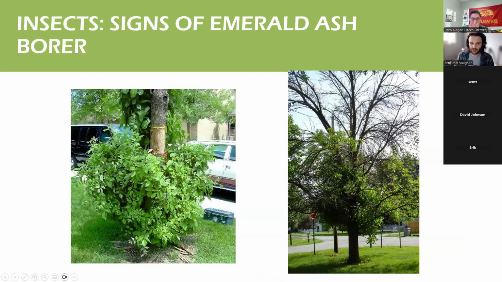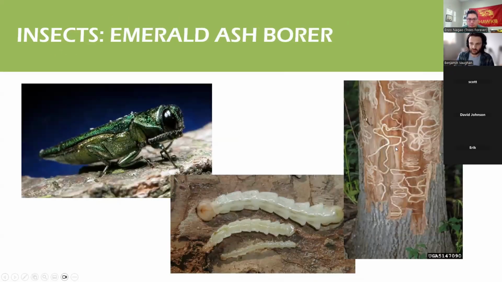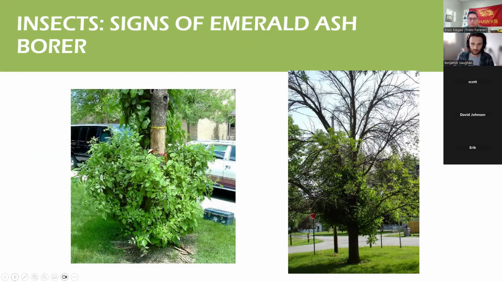Signs of the ash borer, like I said, they'll start at the tips, eat down to the trunk of the tree, and it'll start shooting up a lot of messy material just to try to get any energy from the sunlight. Also, I kind of skipped over, they have these very distinct track marks under the bark, and that's a very clear sign that that's what happened. Again, you can see in this picture here, same deal. But if you have an ash tree and it's dying, it's pretty likely that this is the culprit.